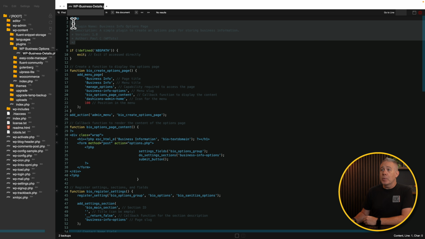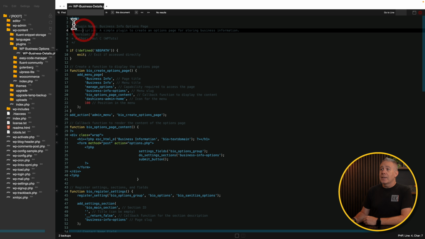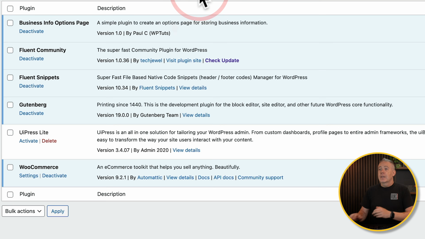Use the PHP opening function, like you can see at the top, and then we've got these that are commented out so they don't affect the actual code, but WordPress picks this information up and uses that inside the WordPress dashboard. That's where you'll see this information, the name of the plugin, the description of the plugin, the version number, and who created it.